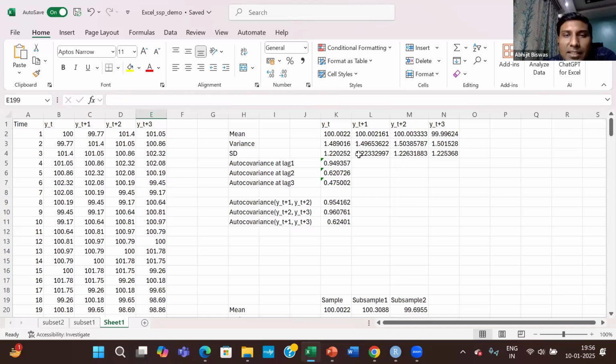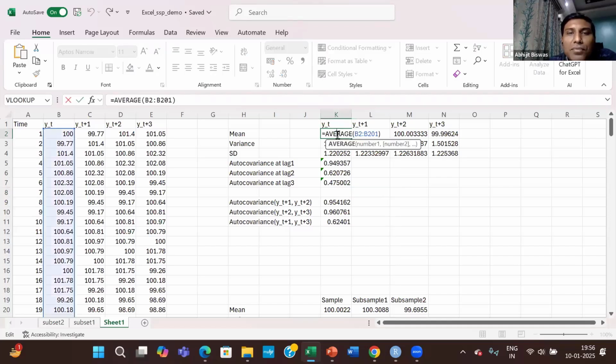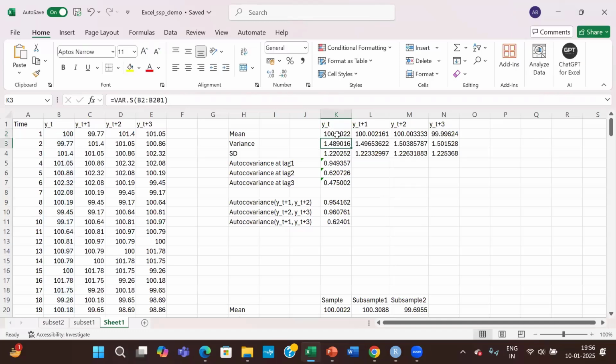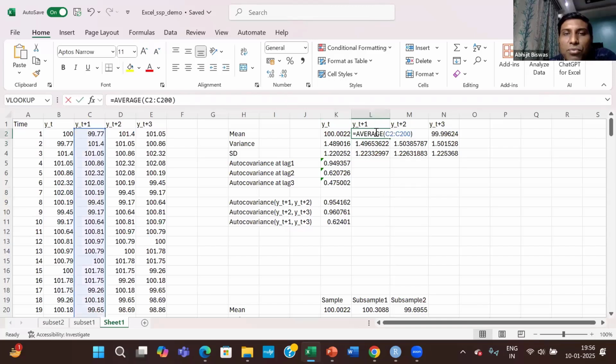Now if we calculate the mean, I'll calculate the mean of yt, the first series. That is 100. Similarly, I calculate the mean of y t plus 1, that is again 100.